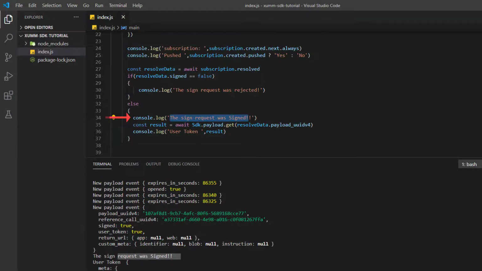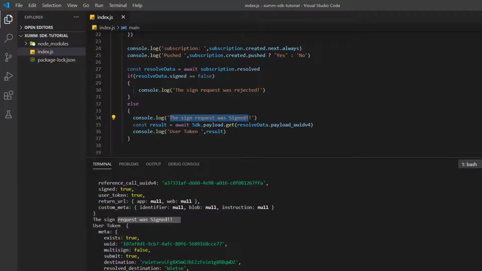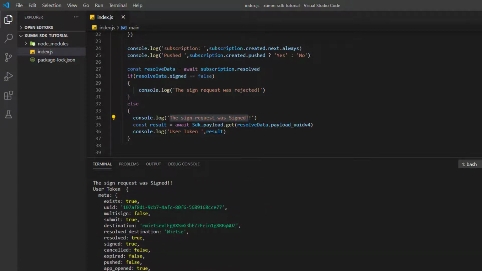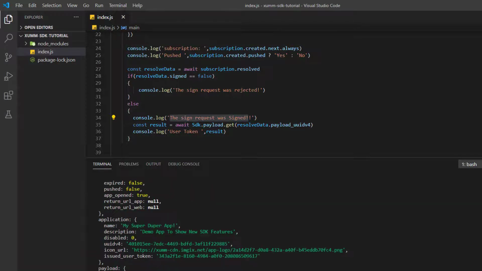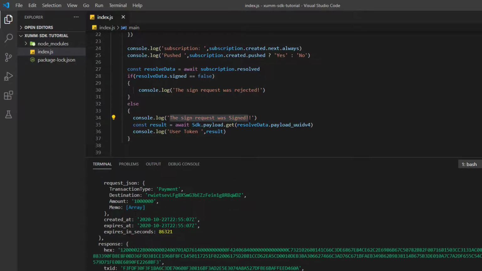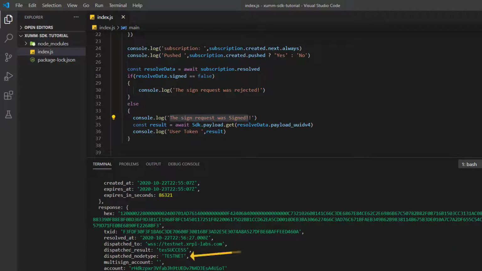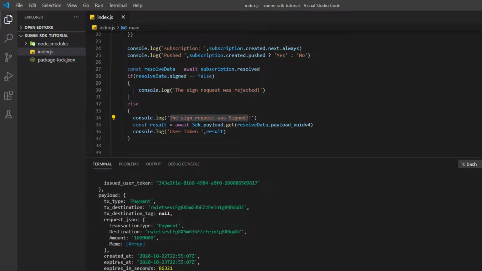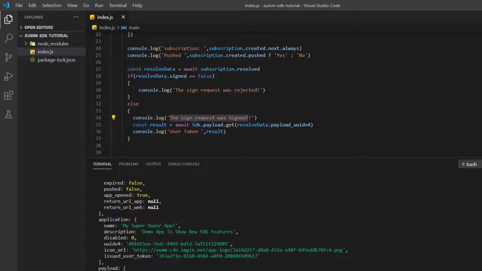Okay, so where is the user token? Below that we have the user token and the output, the entire result, which also has response, transaction ID. Also note that we are on testnet and we are using the testnet host here. You will know why I showed you all these things in the next video tutorial. Just know that we are on testnet.